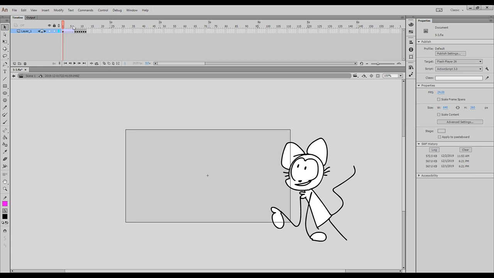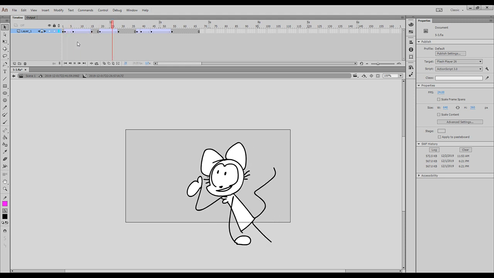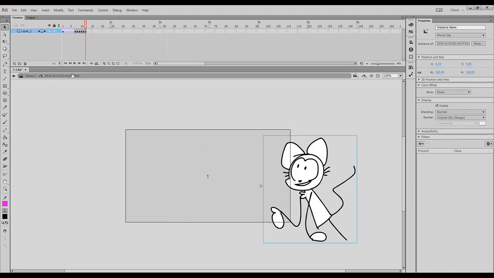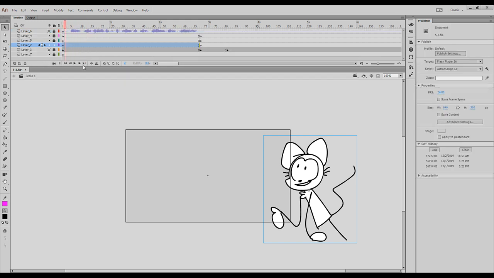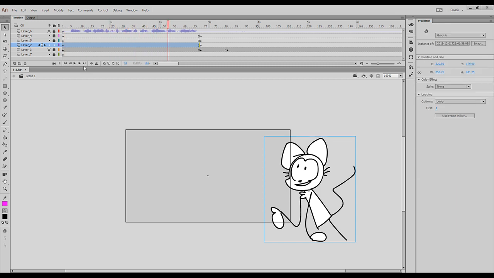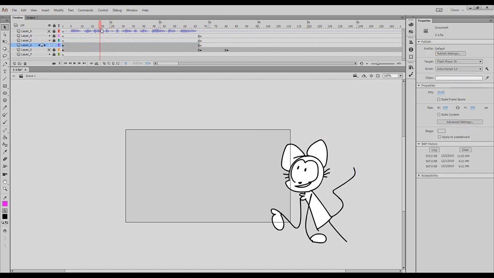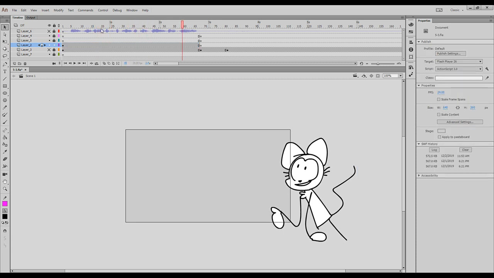It turns out the best way to do that is to take all of this and all of this that he's doing and turn it into a movie clip, because movie clips act independently of anything else. Like you see, it won't even show up here in the timeline on the stage. But if I were to control enter and export as a SWF, I would be able to see he'd be moving along doing that animation I showed you, and he'd be bobbing like this. So I think that's a really, really convenient way to do that.